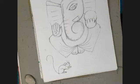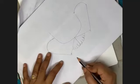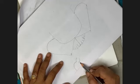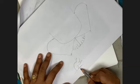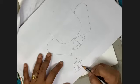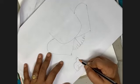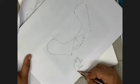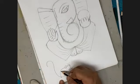Okay. I will be giving a quick revision on another page. And this is a bracket. This is J. A straight line. Two. Again two, double line this, connect, make one more line, connect, circle, one more, second leg, O, C, three lines to show mustache, eyes, U, small U to show ears, and S to show tail. Okay, don't forget to show cloth.